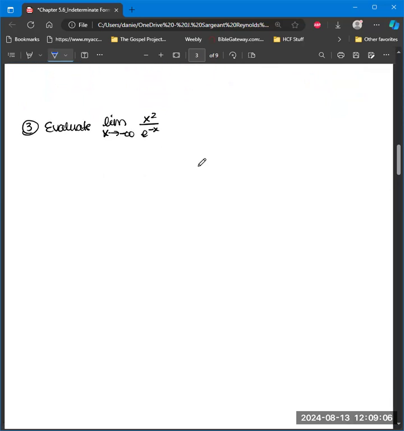So let's go ahead here and think about what happens if x goes to negative infinity, the left-hand behavior of y equals x squared is like that. y equals e to the negative x is like this. So in both cases, we're going to infinity over infinity, which is an indeterminate form. So let's go ahead and apply L'Hopital's rule.